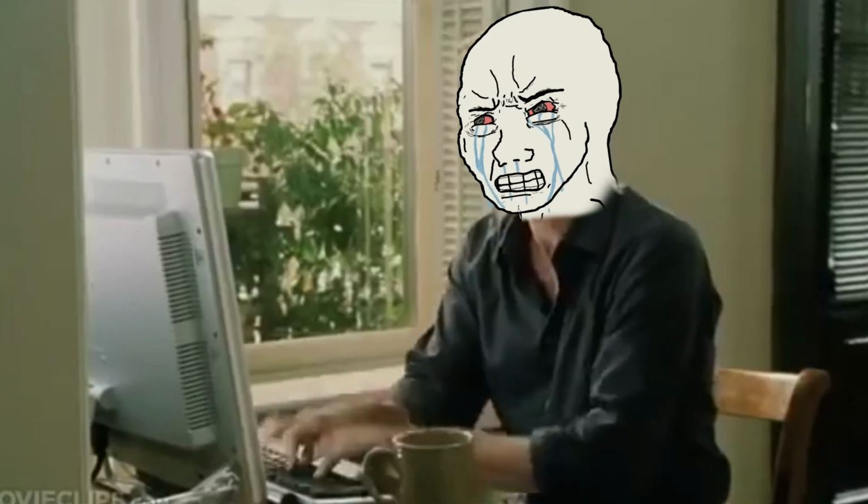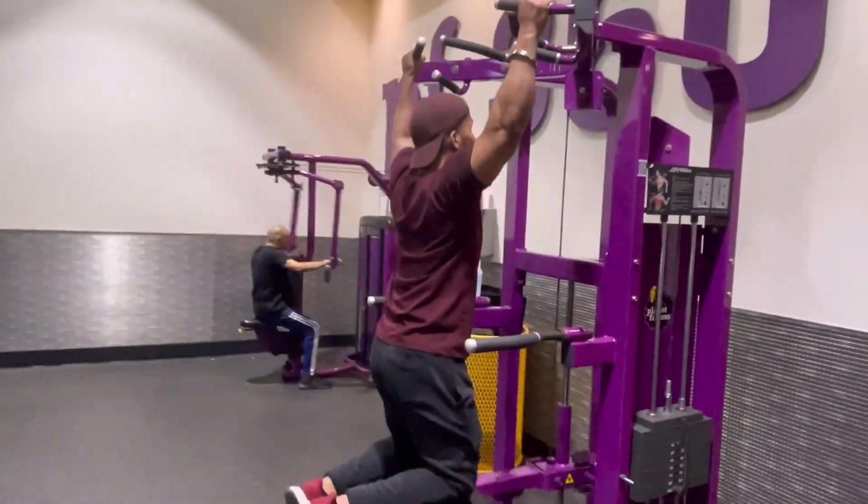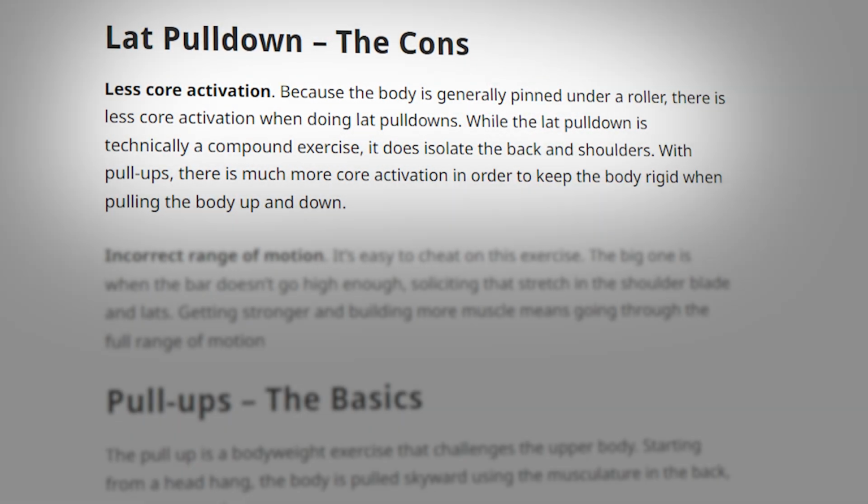We do E, which is banded assisted pull-ups. This is where I'm probably going to be hearing a lot of comments about, oh, but Amarian, why can't you just do lat pull downs, or use the pull-up machine or something of that nature. But here's the thing, you guys, it does not teach your body well how to actually pull yourself up, because guess what, you're not really using your core. Even with the assisted pull-up machine, you're not really using your core, and because of that, it doesn't transfer well, if at all actually, to a pull-up. And there's also research that backs this up. So it really doesn't work to strengthen your pull-ups.